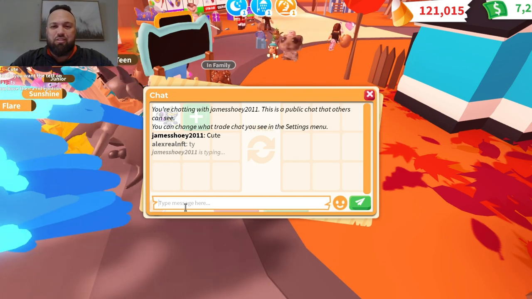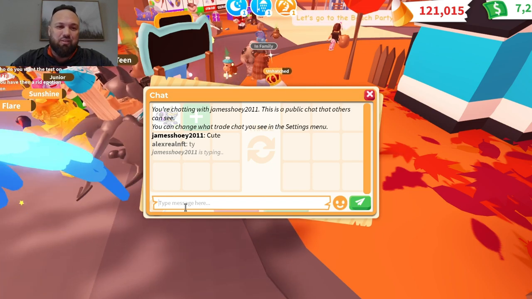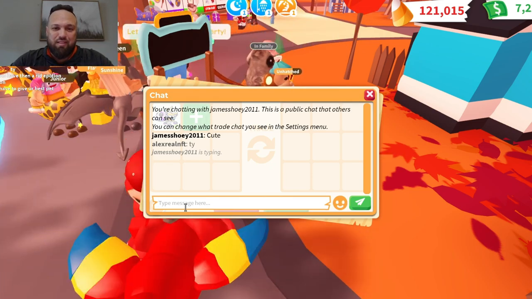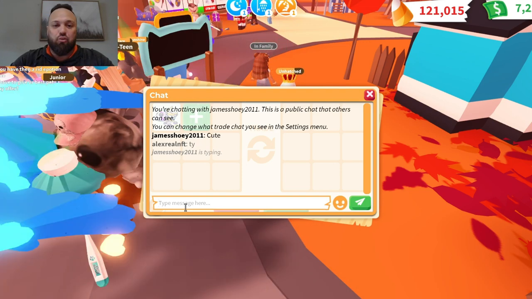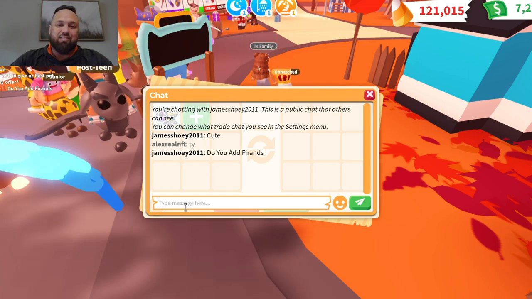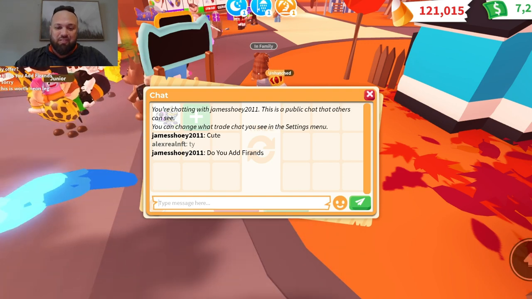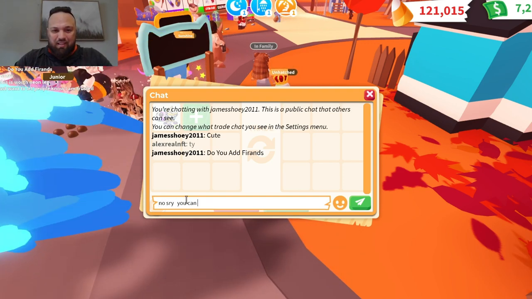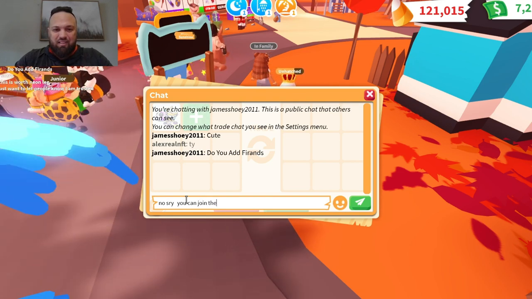Thank you, James Shuey, 2011. Thank you. Yeah, it is an awesome pet. Expensive, too. It's 2,800 Robux to get four. Do you have friends? No. No, sorry. You can join the group.